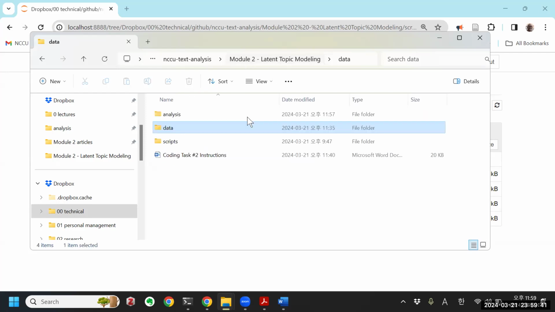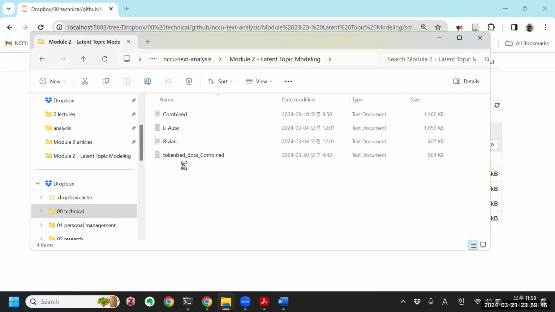So in the data folder, these tokenized docs combined do contain the tokenized, fully processed tokens for Li Auto and Rivian, but from the combined file. If we had tracked these and marked them as Li Auto and Rivian, then we could just take these and divide them up, and run script 3 on those separately. But we didn't do that.